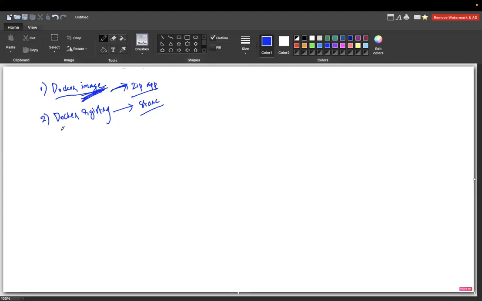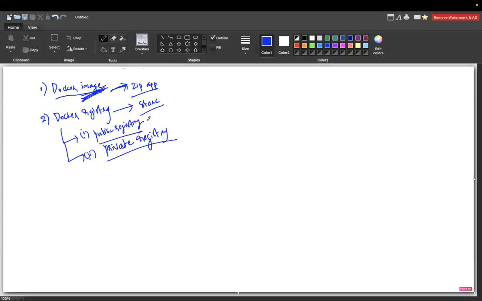We have two types of registries. One is public registry, and the second one is private registry.